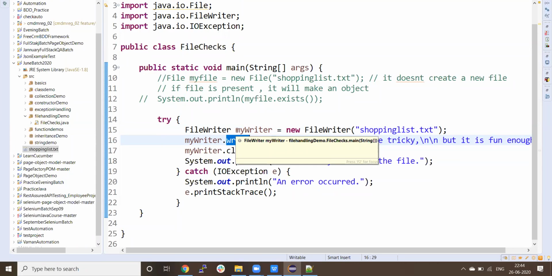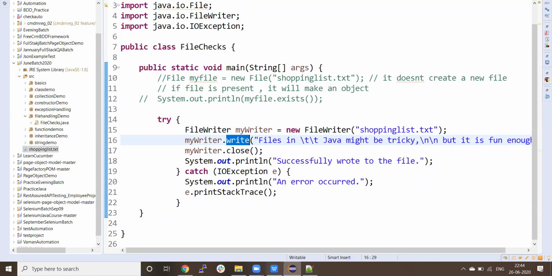So in C language, if you remember, there is hash include, like conio.h, stdio.h, those kinds of things. So in the same way, in Java, we include the supporting libraries or classes.